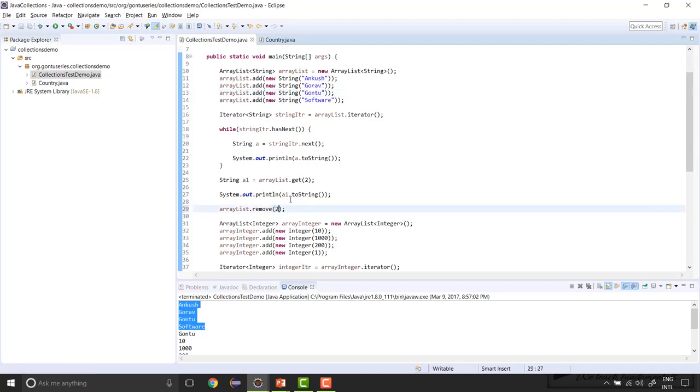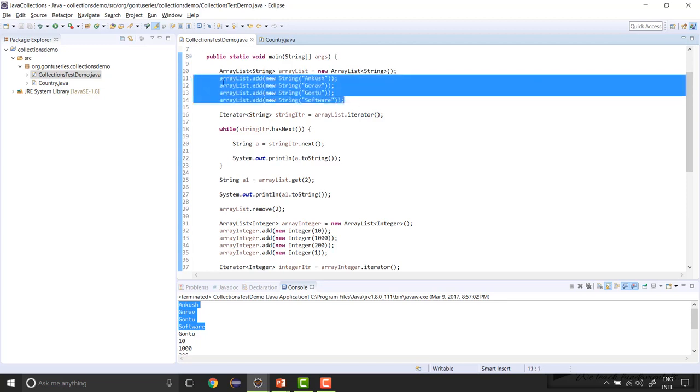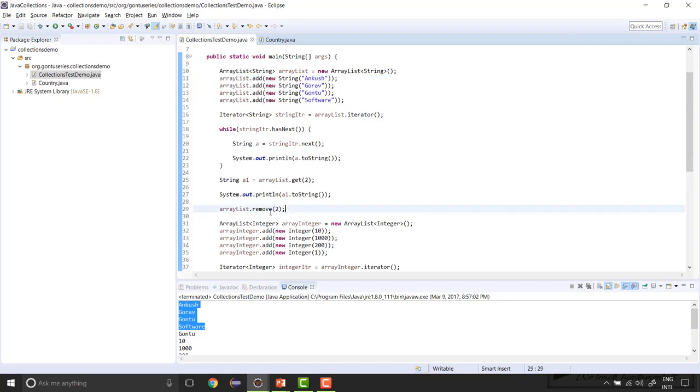So if we make a call to this remove function, what's going to happen? It's simply going to remove this Gontu from ArrayList. Here you have stored 4 elements, 4 string objects in ArrayList. As soon as it executes this statement, it's going to delete this. And how many elements are going to remain in the ArrayList in that case? Only 3 elements, right? Because it has just now deleted Gontu because of this.